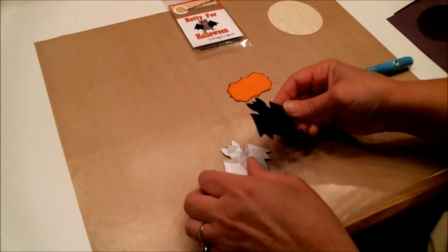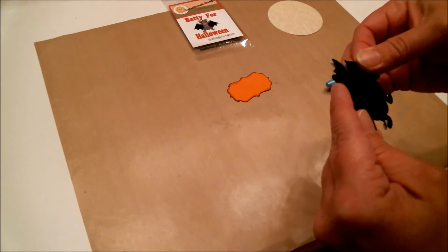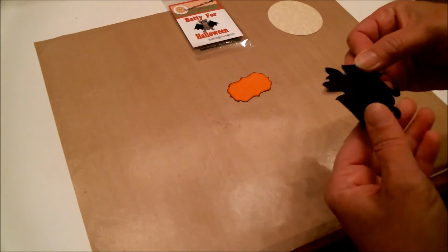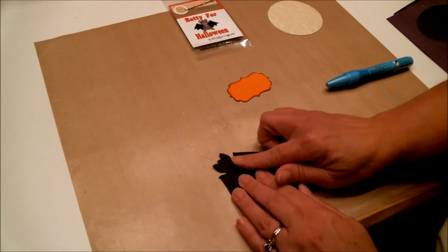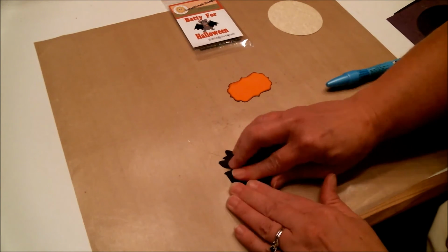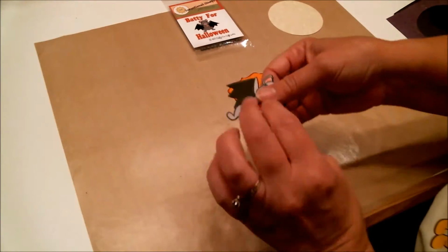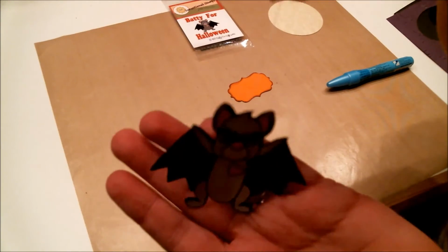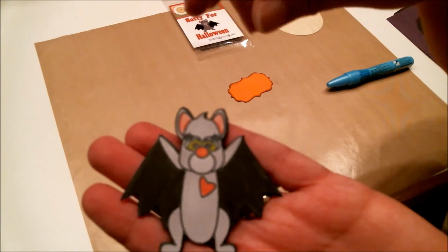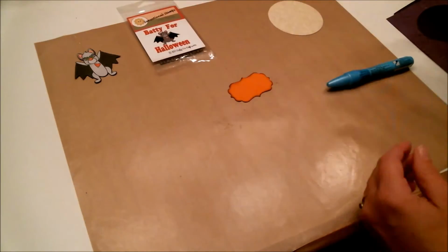And glue this. Here, I'm going to have to get a little bit closer, so I'll probably go off camera here. There we go. Okay, make sure it's glued on really good. And as you can see, we have this. My lighting is just not doing good today, but we have this little bat on a little string. Okay, now I'll set that aside for a minute.